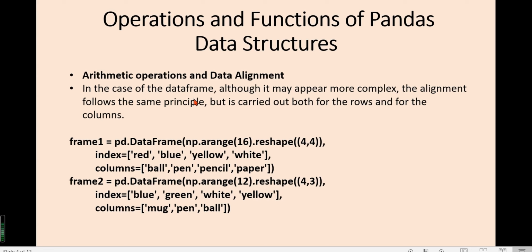In the case of the data frame, although it may appear more complex, the alignment follows the same principle, but is carried out both for the rows and for the columns. For these two data frames, the index is not exactly the same, and the columns are also not all the same.